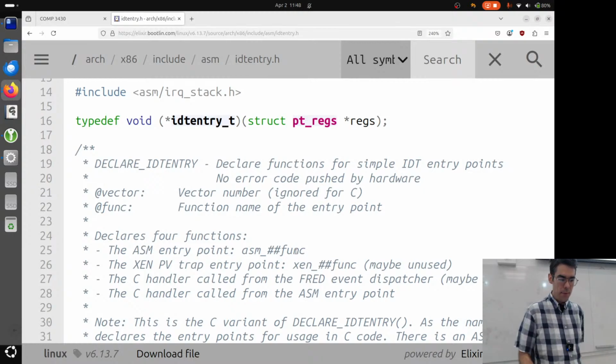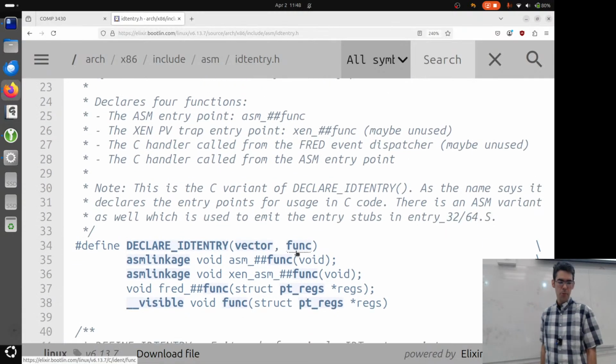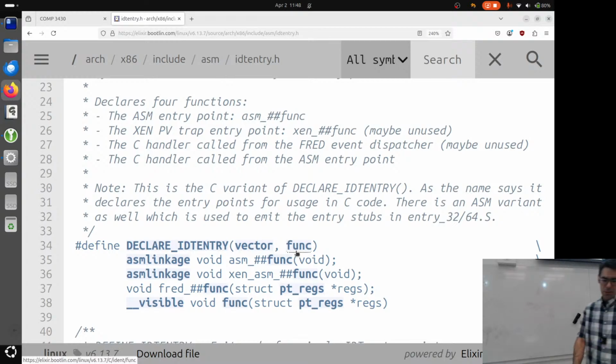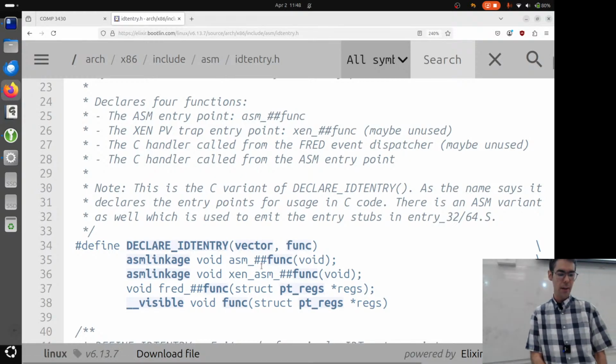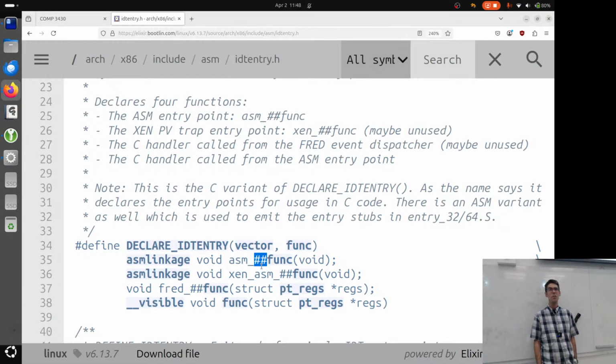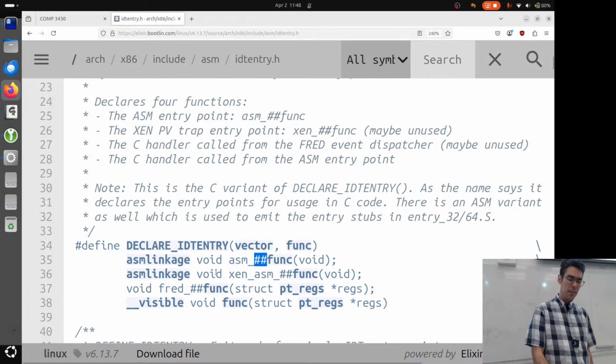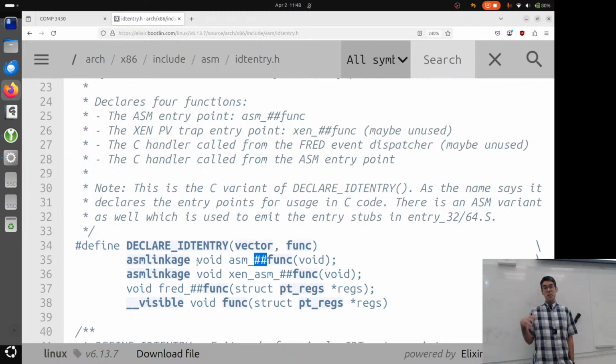So at the very top of this file, what we've got is a bunch of preprocessor directives that will have things like DECLARE_IDTENTRY and then asmlinkage, and then some preprocessor magic that is these number signs. This is doing string processing with the preprocessor. The really important part is that this asmlinkage says that there is assembly somewhere in this directory structure that represents what this thing is going to be. We're just going to hand wave that. We're not looking at x86 assembly here.